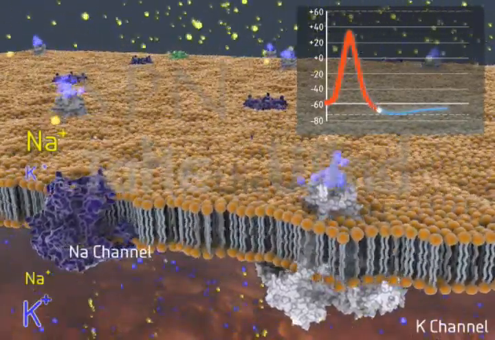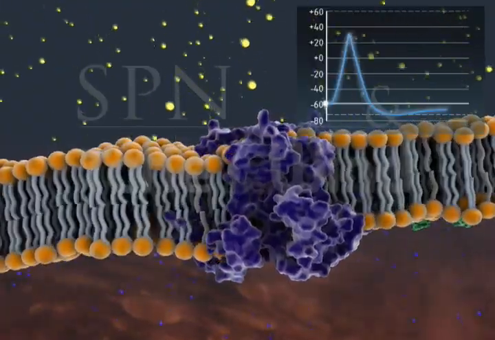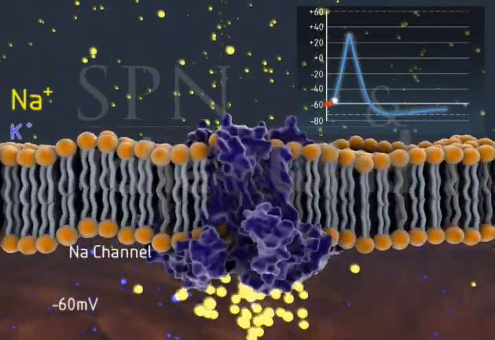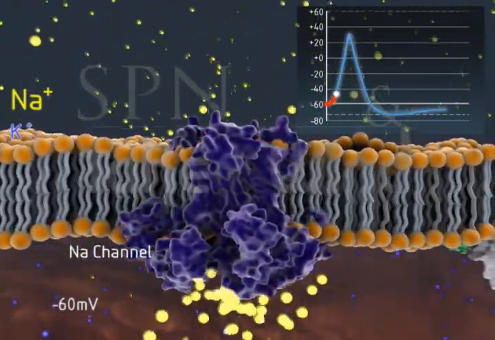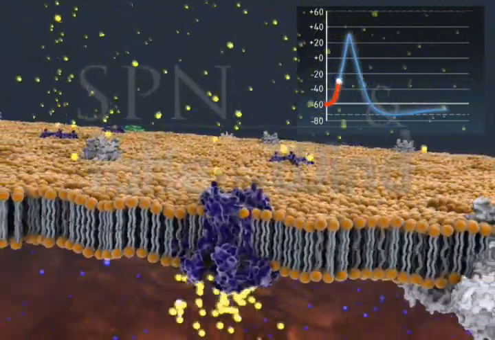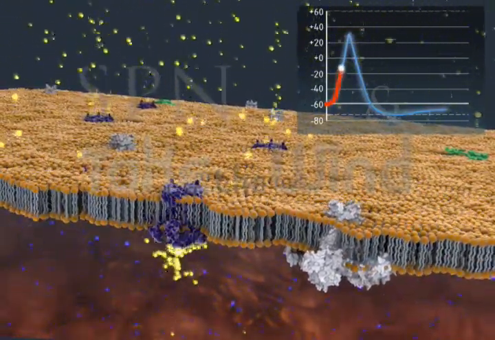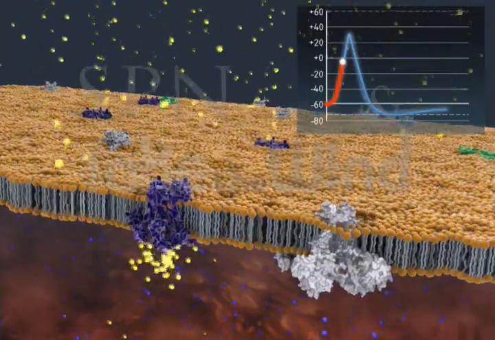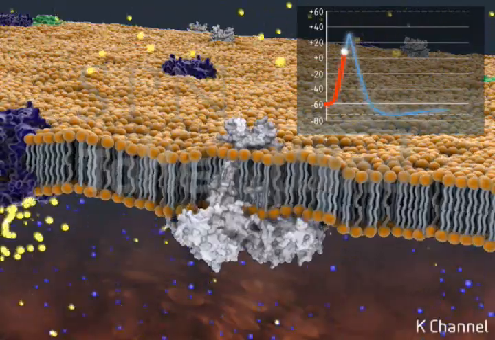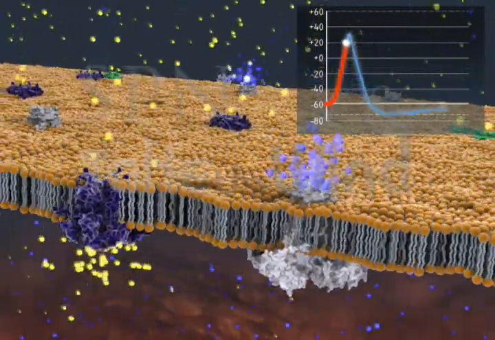Let's see this process in closer detail. A significant number of voltage-sensitive sodium channels open at the beginning of the action potential. This fast inward sodium current causes a sudden and localized depolarization of the plasma membrane, which in turn makes more sodium channels open. During membrane depolarization, progressive opening of voltage-sensitive potassium channels is observed. In a few milliseconds, the membrane potential may reach 30 millivolts.